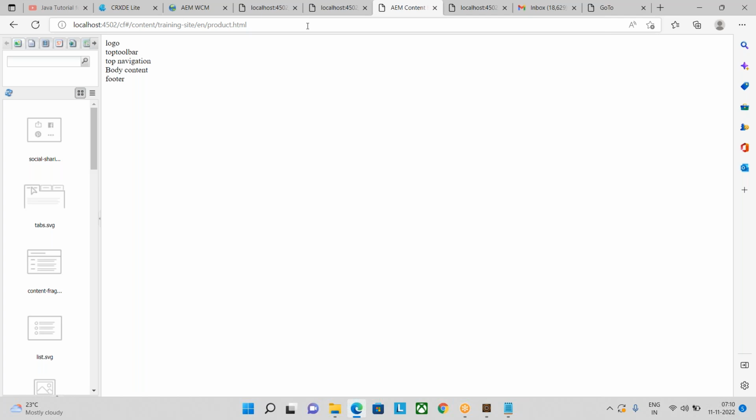Now I want to get all the out of the box behavior of a page. I want to show the sidekick on this page. So how can I show it? If I inherit the page component into our page rendering component, then I can show this. Why into page content?